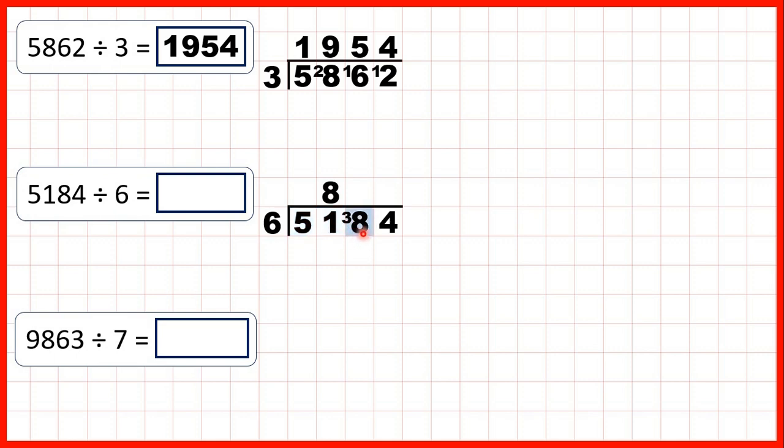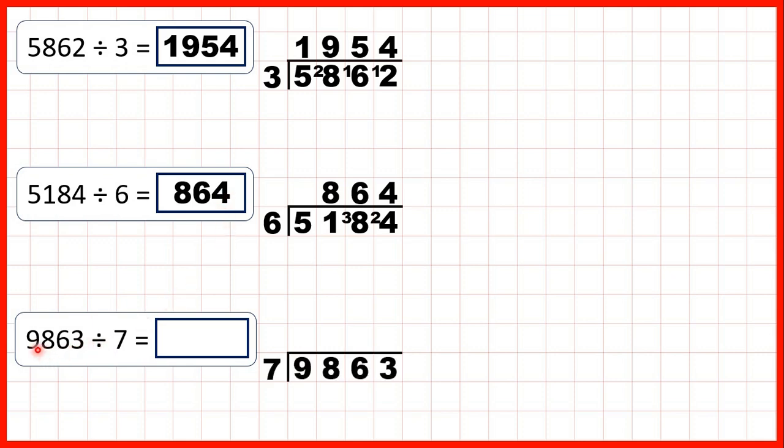So now, rather than dividing 8 by 6, because we have our remainder 3 in front of it, we need to divide 38 by 6. Now the closest number to 38 in the 6 times table, which is still less than 38, is 36. And because 6 times 6 is 36, we write 6 in our answer line, but from 36, we need 2 more to get to 38, so we write our remainder 2 in front of the next digit. So now we have 24 divided by 6. That's exactly 4. So our answer is 864.